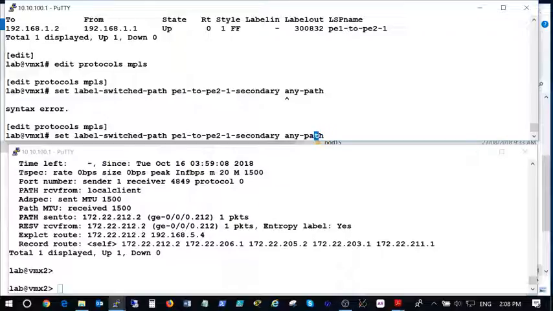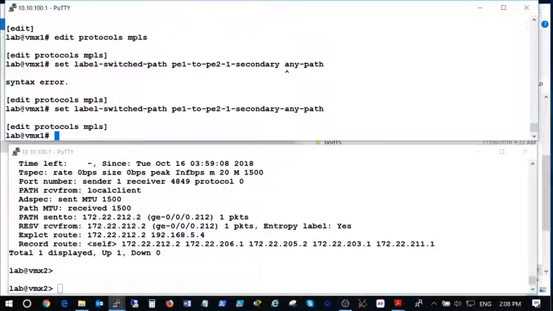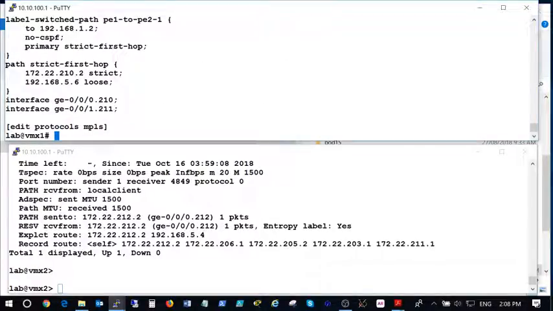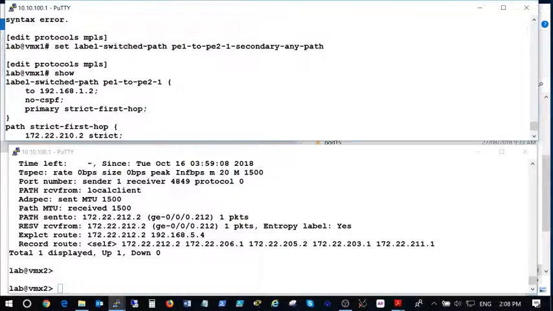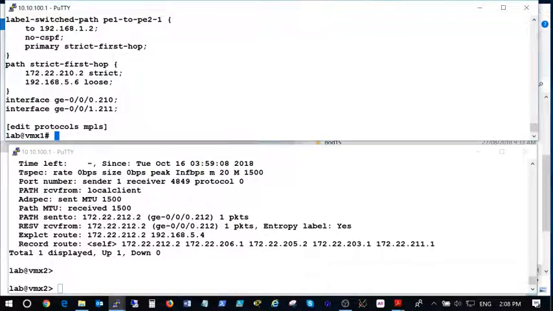Actually, we need to put that in there. Okay, so we're going to commit, and oops, what we forgot to do, let's have a look. Secondary any path. Let's show that first, see what we've got. Okay, I think we need to fix that. It's not quite right, is it?